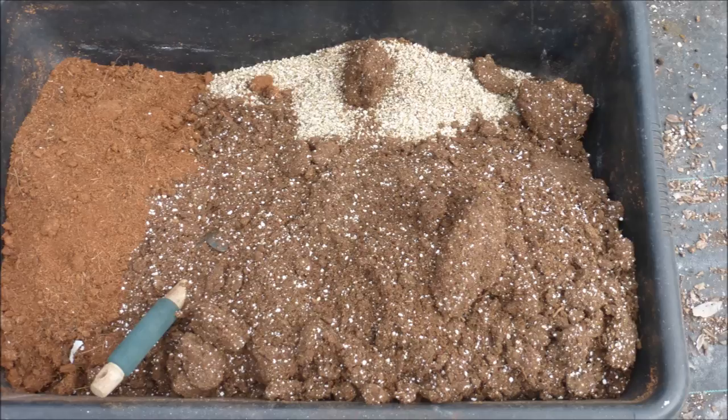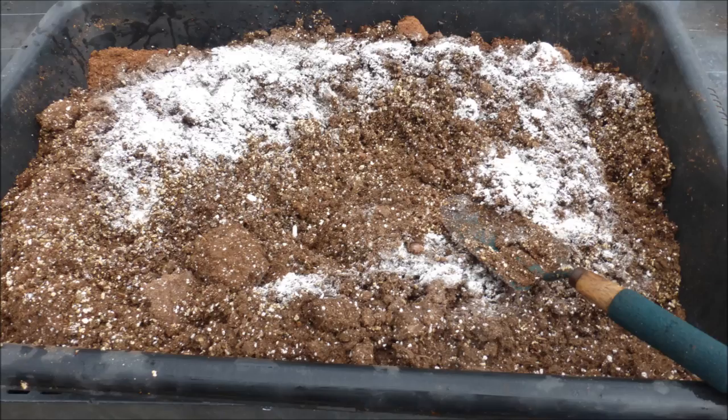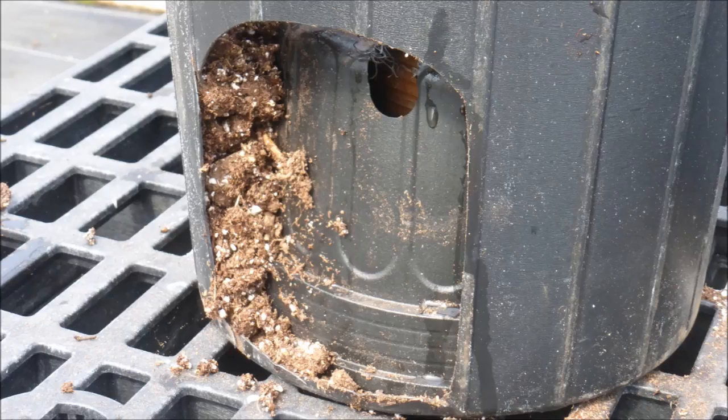The growing medium will consist of a mixture of ProMix, vermiculite, and coir. No, it didn't snow in Hilo. That's dolomite at the rate of about 1 tablespoon per gallon, added to provide calcium and magnesium. Here's a cutaway of the growing medium in the pot.